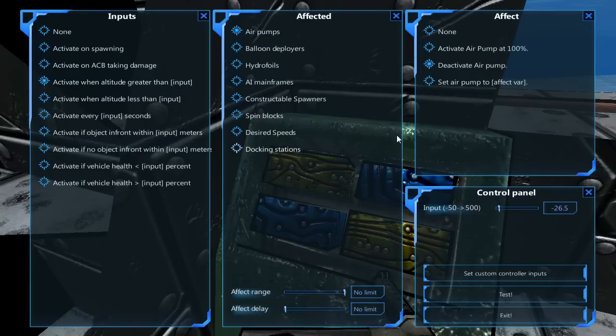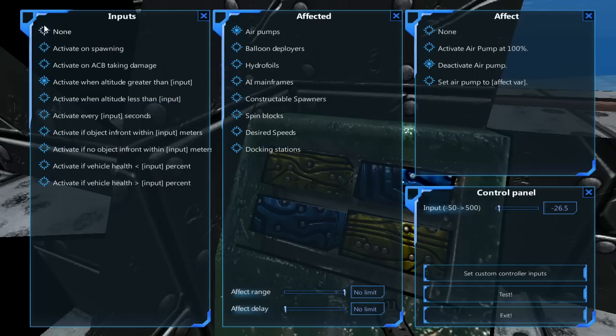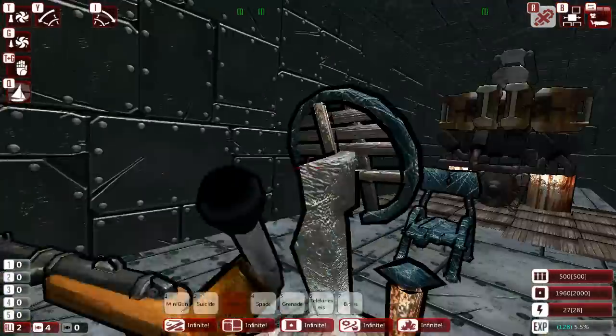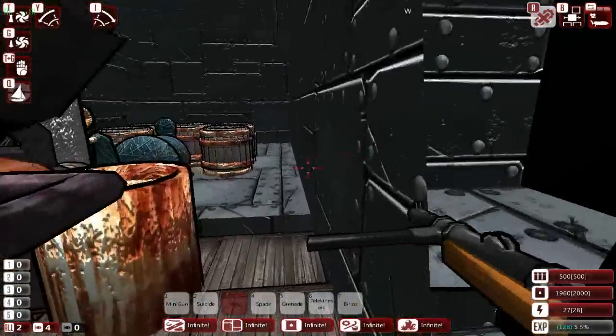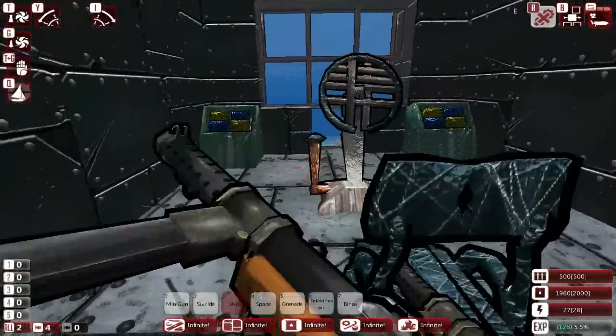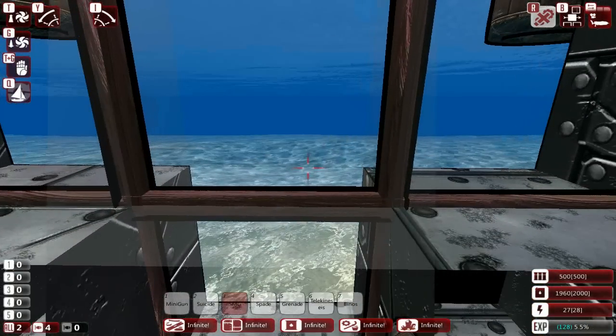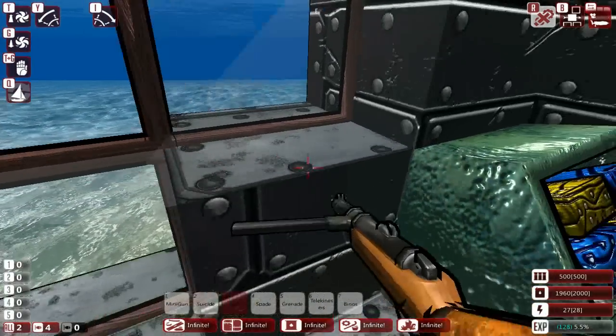Because, to be fair, there are much more complex versions you can do with this, but this is a very simple thing. Activate when altitude is greater than. Make sure you use the air pumps and you deactivate them. So every time this vessel gets above minus 26.5 depth, it will turn off the air pump, meaning that suddenly this thing is literally a block of metal and will slowly sink back down. We're going backwards slightly, I thought so.